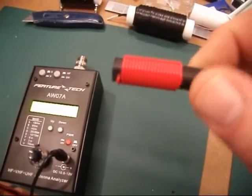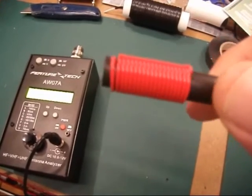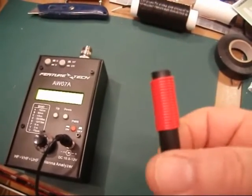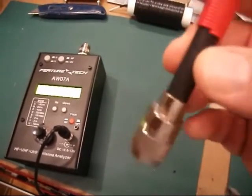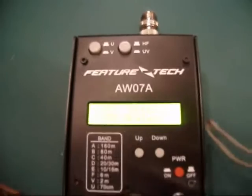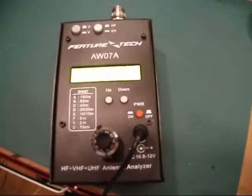And then there's a coil of signal wire — about 20 turns. It's not critical, I think it needs to be at least 14, but this one's 20. The two ends of the coil: one's connected to the pin and one's connected to the shield — you can't see where they're connected but they're inside. And then I've got my trusty, cheap and cheerful AW07A antenna analyser, which was bought off eBay a couple of Christmases ago.